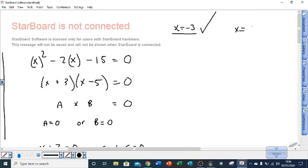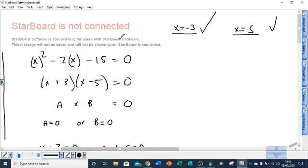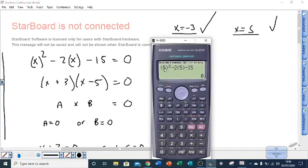Now when x equals 5, it should also work. So let's put 5 into the equation again. I'm going to replay, delete, and put positive 5 into there, square it, delete, and put positive 5 into there, and I guarantee I get 0. Okay, that also works. I can't exhaust all of this, but I guarantee any other number you put into here will never work. These are the only two solutions that will work. So if I choose another number, let's choose minus 7, and put it into this equation, it will not equal 0.